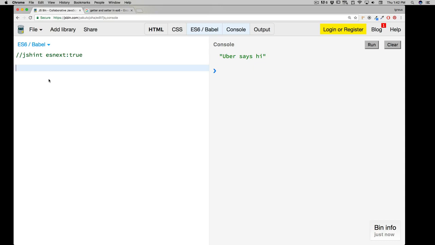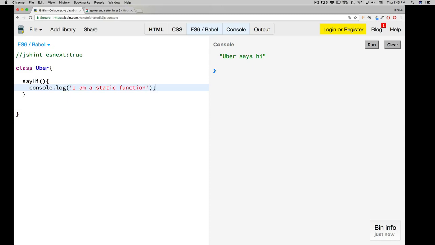And what I mean by that, so let's just try to define a simple class of Uber. I know Uber is my favorite, and after that I would like to just define a method there. So how do we define that? Let's just call this say hi, and this is going to be my method. It's not going to be doing much right now. It's simply going to print onto the console.log, and it's going to say I am a static function.